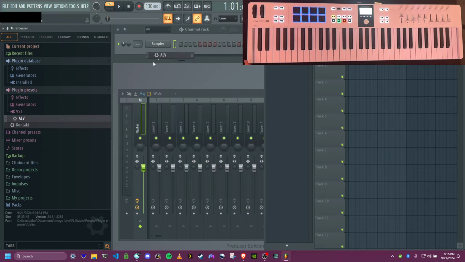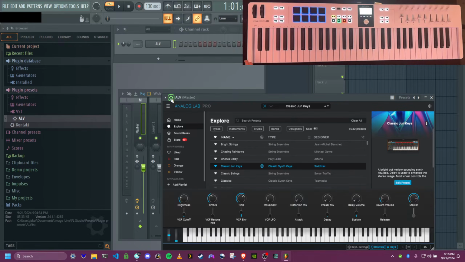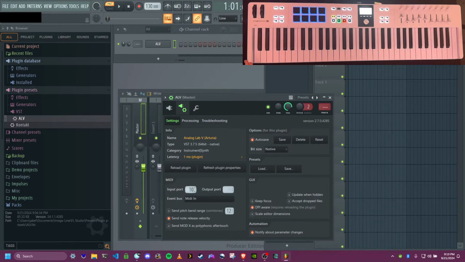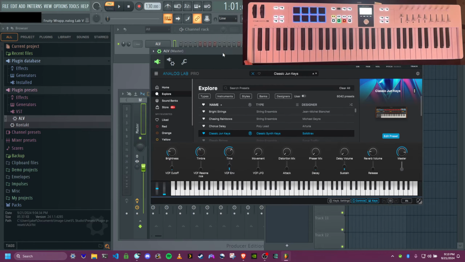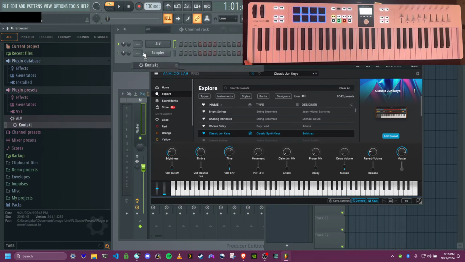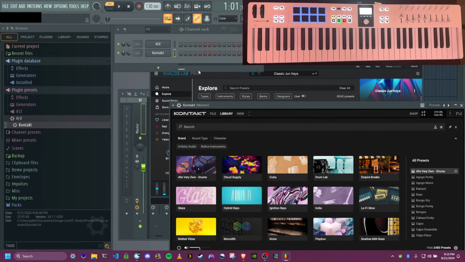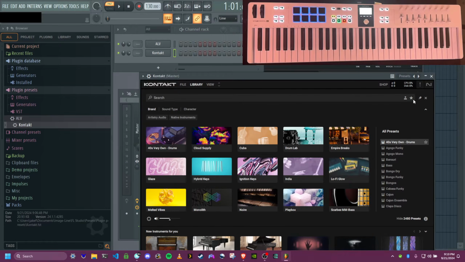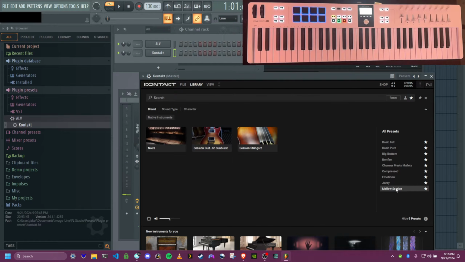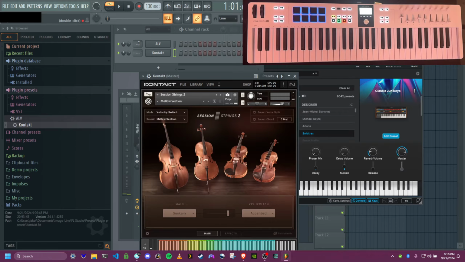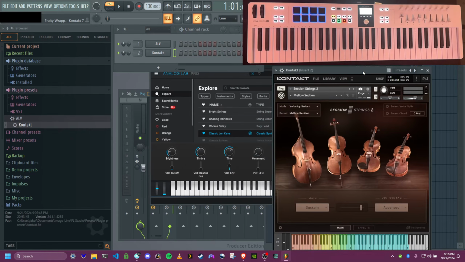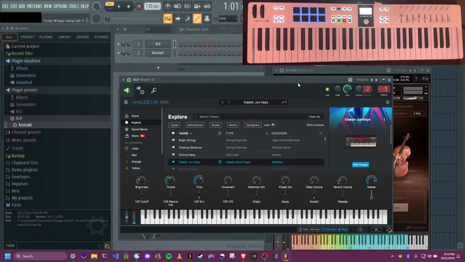So I'll create one ALV, and again, this will automatically be on 10 now. And I'll create one Contact instance. And I will go back to my instrument. I'm gonna set Analog Lab to track 1, Contact to track 2. Great.